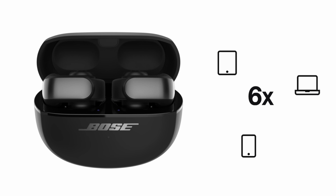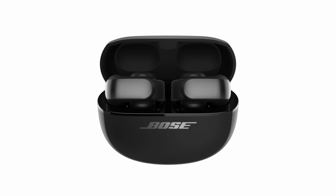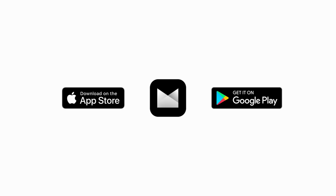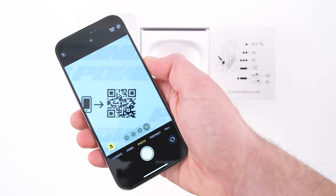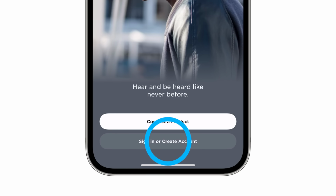You can store up to 6 devices in the earbud device list, and with the Switch Devices shortcut enabled, you can quickly switch between them. To fully enjoy all the features of your earbuds, adjust settings, and receive future software updates, you'll need to download the Bose Music app. To quickly find the app, just scan this QR code inside the box. Once it's finished downloading, open the app and then tap Connect to Product or log in with a My Bose account.